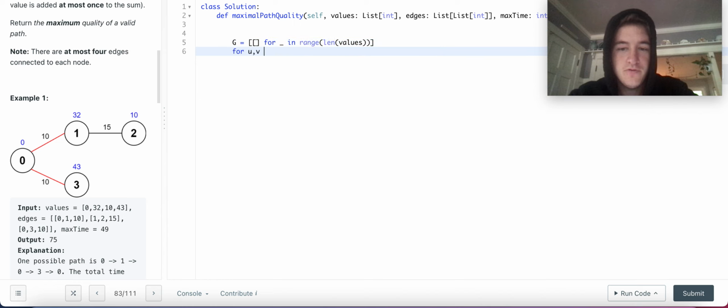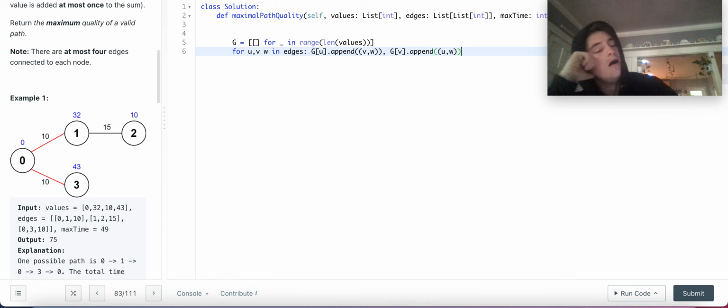And then for u, v, weight in edges, graph at u append v, w, and graph at v append u, w. Okay.